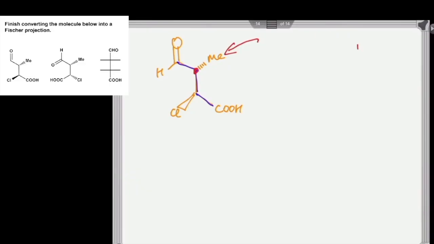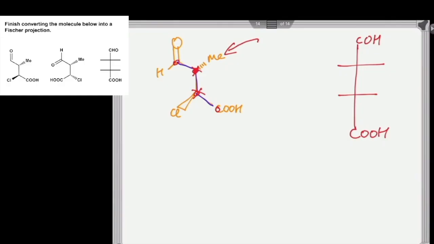Again, if you were to imagine drawing this out, I would start by drawing my straight line. I have 1, 2, 3, 4 carbons in the line. On the top, I have my aldehyde, COH, right? Or I could draw that as the aldehyde itself, the carbonyl explicitly shown as a double bond. The next carbon in the chain, I draw a cross. Next carbon in the chain, draw a cross, right? So that's denoting this guy and this guy next. And it's terminating with a carboxylic acid. So the first thing I do is I line up my chain in this way. So I'm drawing my aldehyde from the top to the bottom.